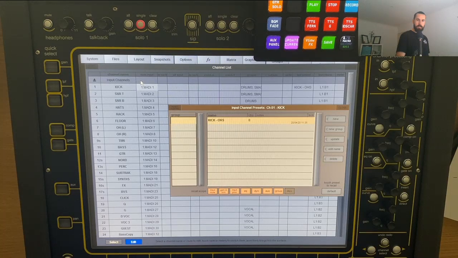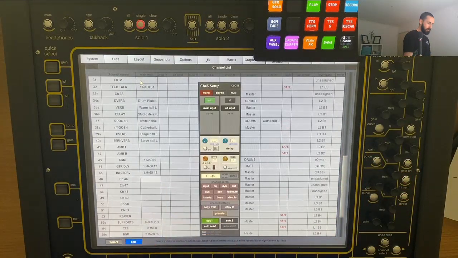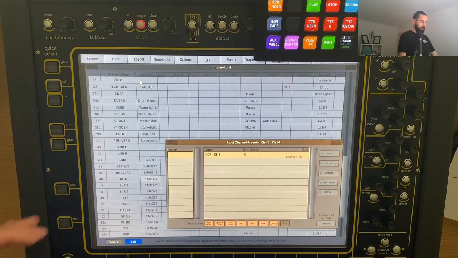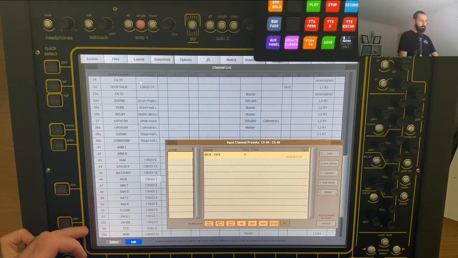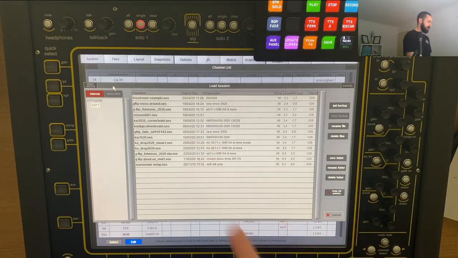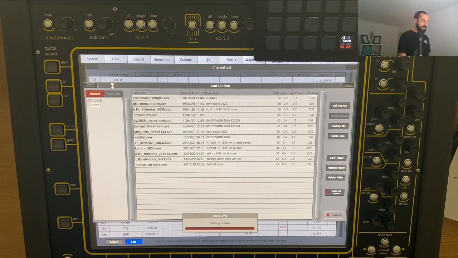I've saved the input routing, which includes the name as well, gain and trim, input procedure, EQ, dynamics, aux groups, basically the entire channel strip of 8 channels in a row. So if I go down to here, I've got some blank channels, and I go into presets and I go input and I select all. I'm on channel 46, and if I hit kick overheads, you'll see I've essentially just pasted my entire set of drums down 8 channels. Not what I want to do right now. So I am actually going to reload my session, which is a good lesson in making sure that you have something saved that you can go back to, because things like this you cannot undo. Once they're done, they are done.